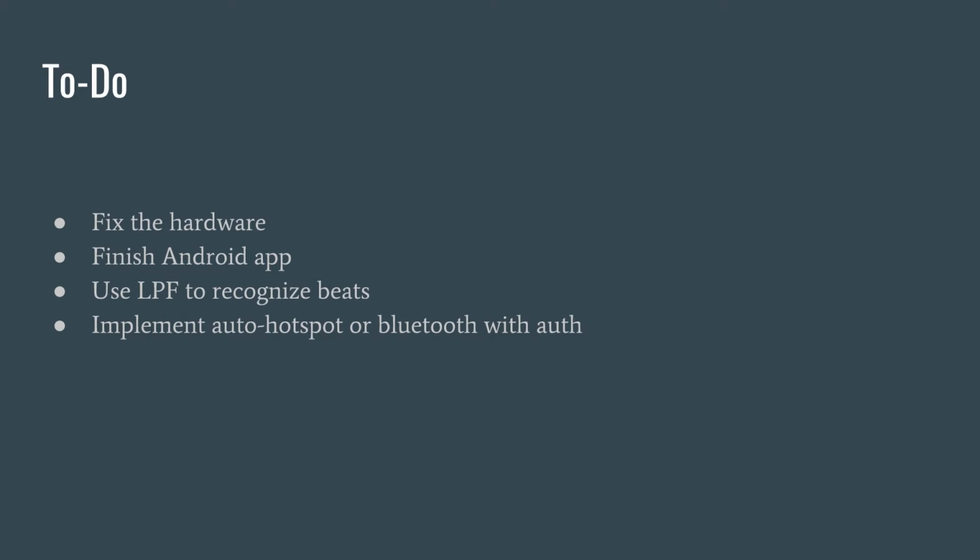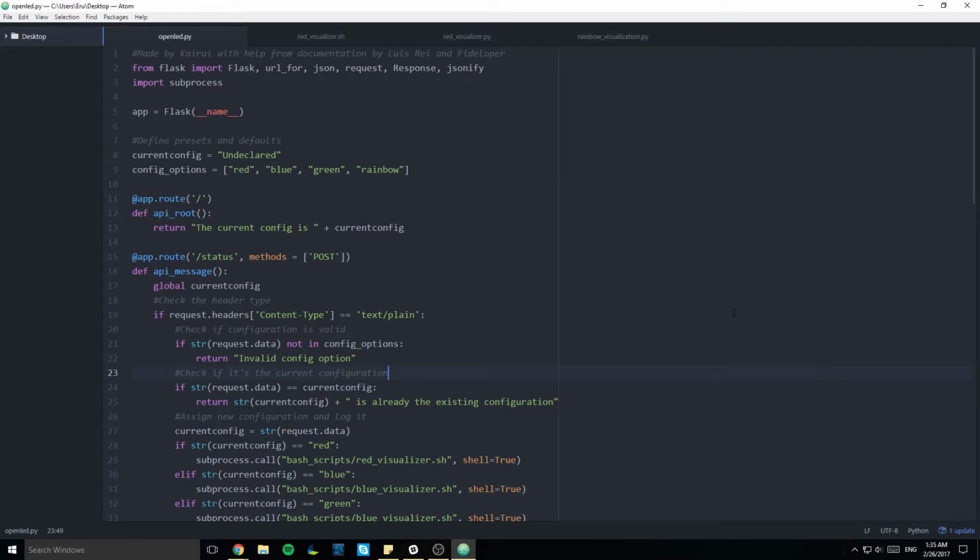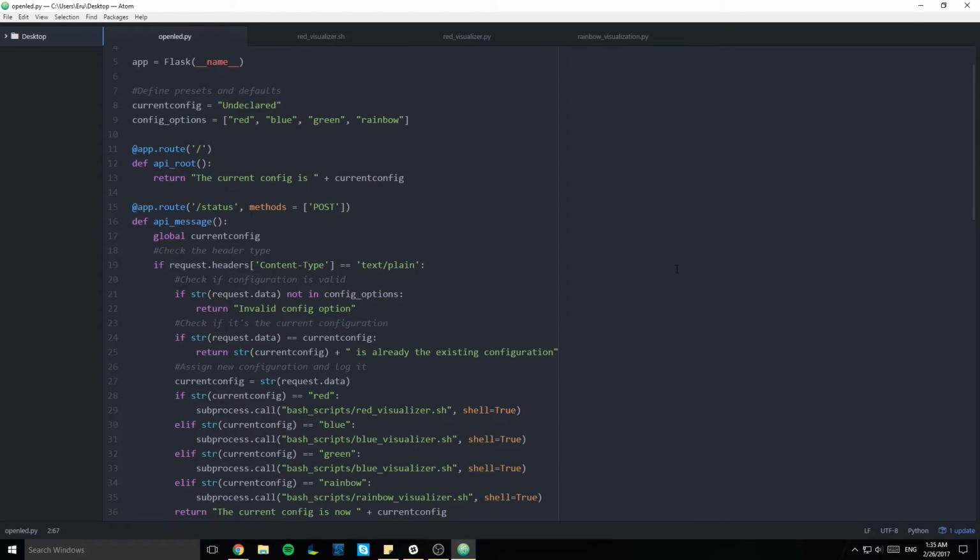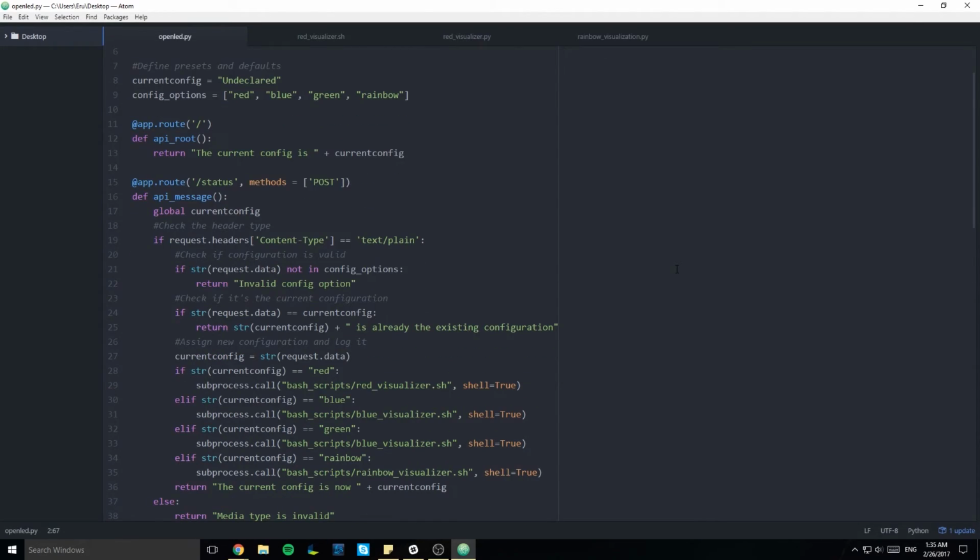Looking at the Flask code, you can see that I imported many libraries and utilities to build this project. More importantly, I imported Subprocess, which allows me to run shell commands within Python. To begin, I set my defaults, such as current configuration and config options.